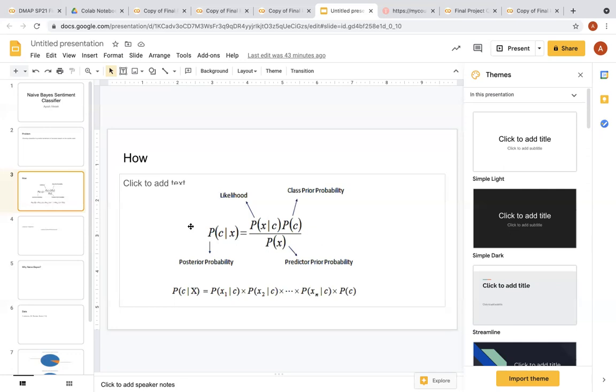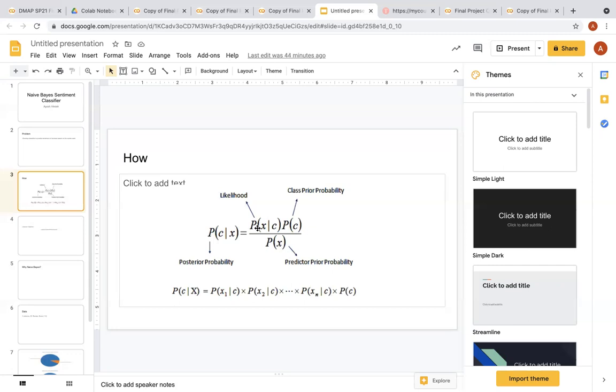To calculate the posterior probabilities, we have to calculate the likelihood probabilities. We calculate the likelihood probabilities in the training step, and the posterior probabilities are calculated in the test step when reviews are classified. The likelihood probabilities, as you can see, are the probability of X given C. As I mentioned already, the X are just the words that make up the review that we want to classify. So the probability of X given C is the probability of the words given either the positive or the negative class.